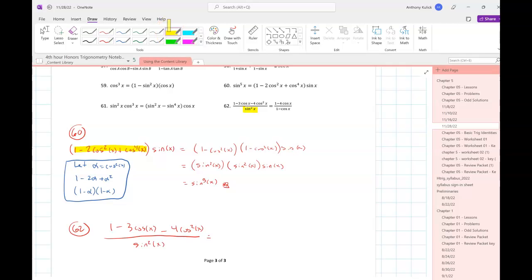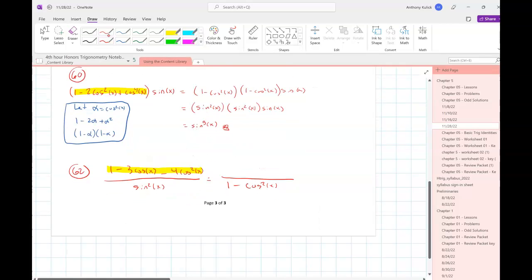So what I'm noticing right away when I look at this is I'm looking at these denominators. I know that sine squared is 1 minus cosine squared, which I can factor like a difference of two squares. One of those factors is 1 minus cosine, so I'm pretty sure that this is basically going to be a factoring problem. So I'm going to start by trying to factor this. I'll make sine squared equal 1 minus cosine squared right away, but the bulk of this is probably going to be the factoring piece.